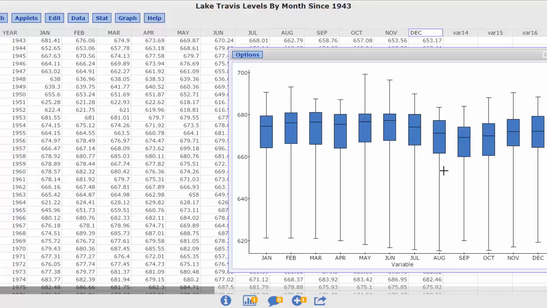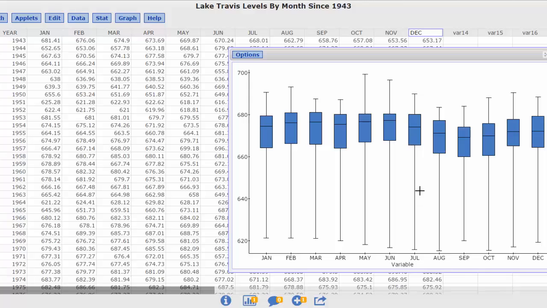But you see what happens in the summer is things heat up in Texas, quite hot in Austin. The water evaporates faster, and they let more out of the dam for irrigation. And you see it dip there into September. And then when that weather pattern changes, it starts going back up again. So this tempting time to visit is tricky.